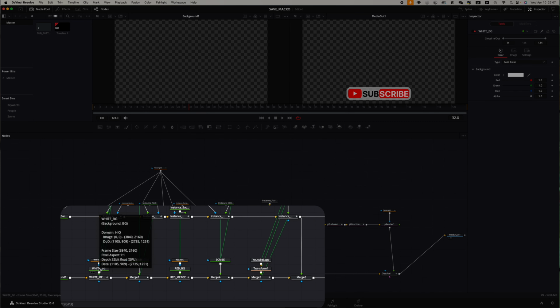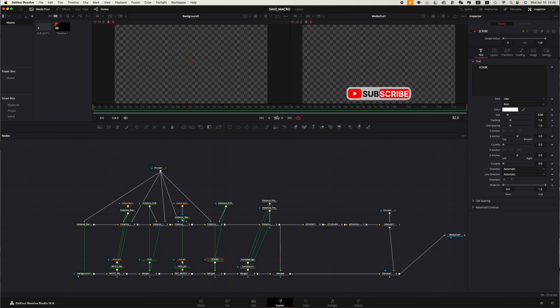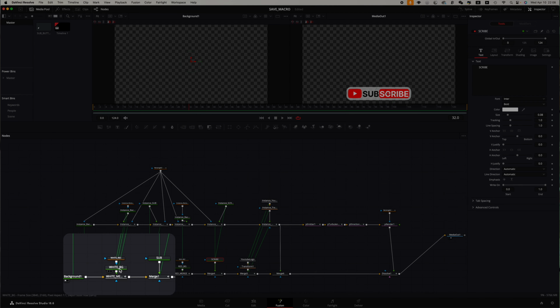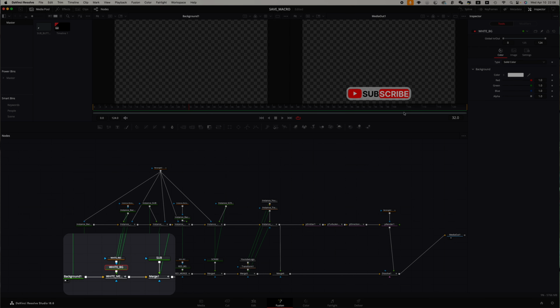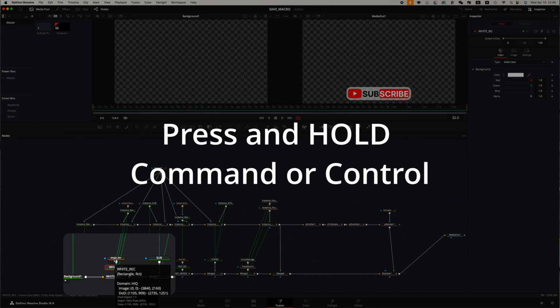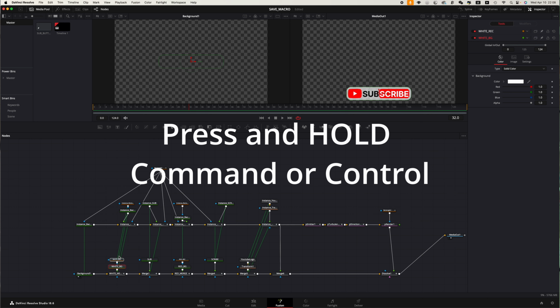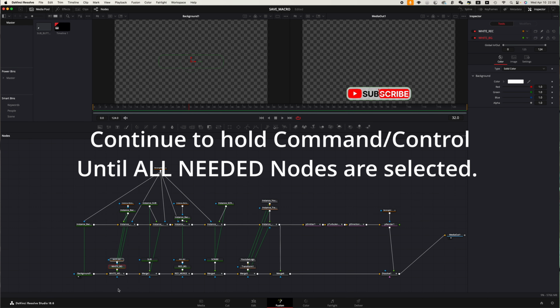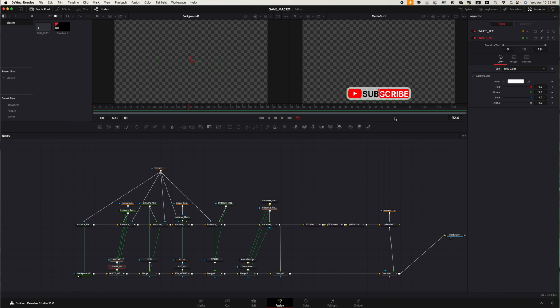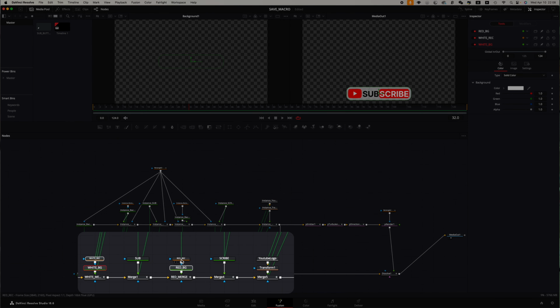What we want to do is make sure that we select in the correct order. The first thing that we might want to do is have our colored backgrounds. So there's going to be that background, which is the white. I'm going to click on that. Now I also want to make sure that I'm in order and I get that rectangle. So I'm going to press Command. I'm on a Mac, so I'm using Command, and I'm going to click the white rectangle. I'm still holding down my Command button. I'm going to come over and check for my red background because I want to make sure I work in them in order. So I'm going to click red background, then my red rectangle.